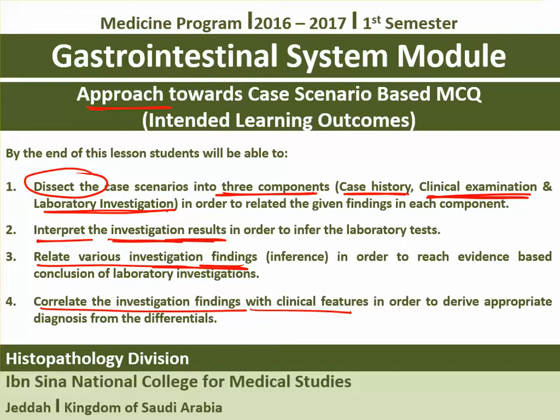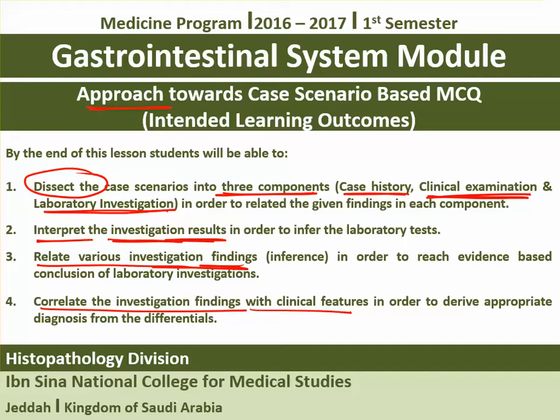So when you see clinical findings, understand that clinical findings comprise symptoms and signs. Based on those symptoms and signs, you derive certain differential diagnoses. Then you order the investigation. After ordering the investigation, the investigation results, the conclusion and the findings, everything you should correlate with the clinical features. Then it leads to the final conclusion, that is called the definite diagnosis.